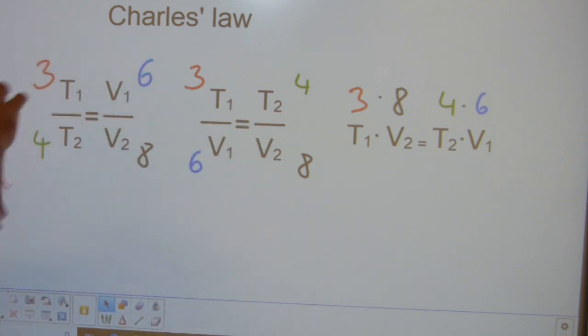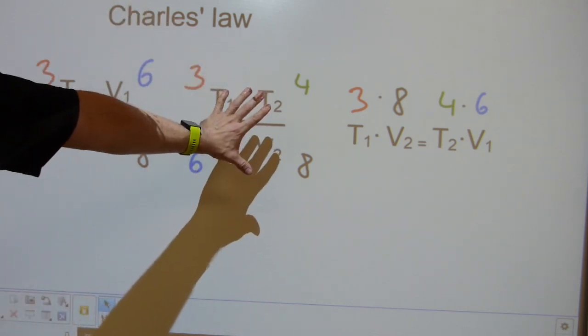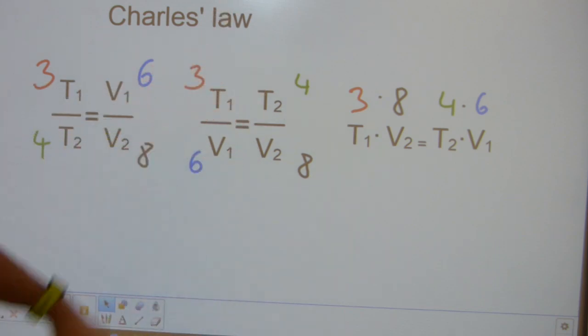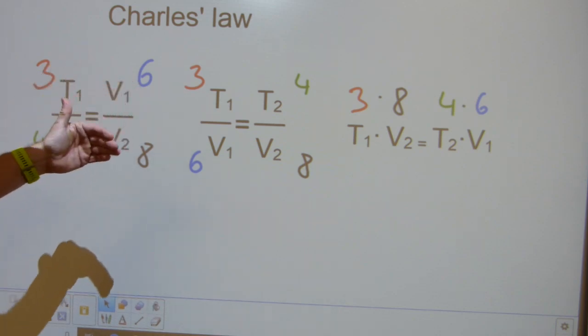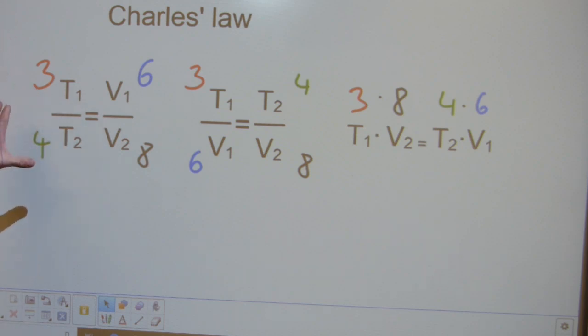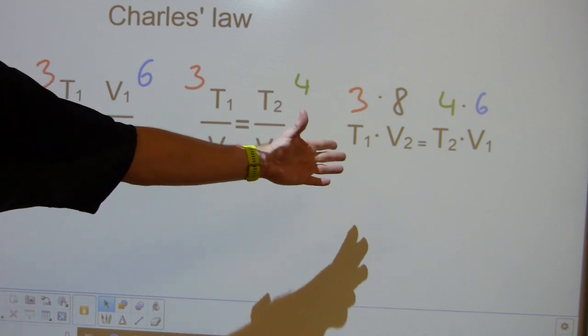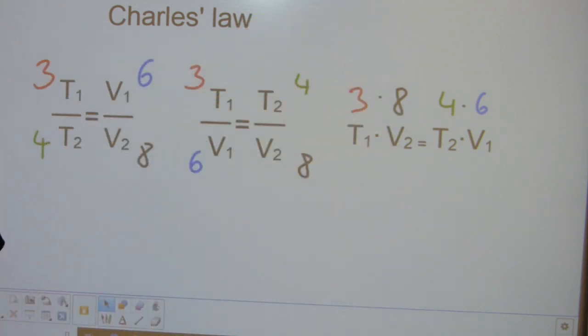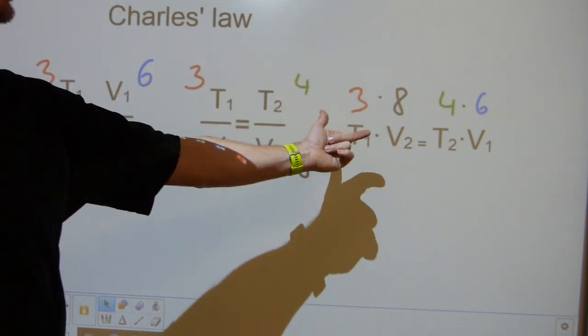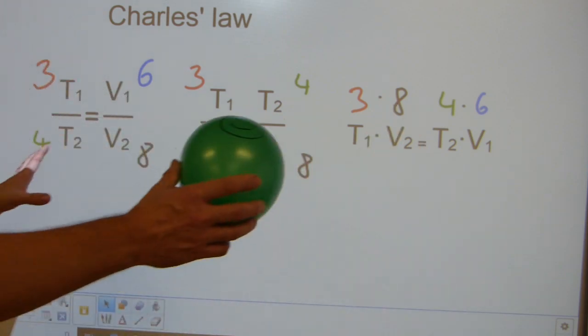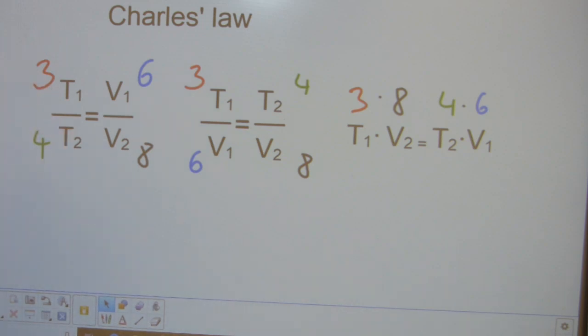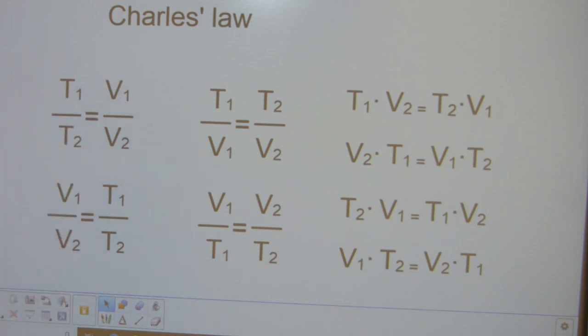If you reshuffle the digits, this works this way as well. 3 over 4 is an equivalent fraction of 6 over 8. 3 over 4 is in its lowest terms, so 3 quarters is the same as 6 eighths. And if you play with the letters, 3 times 8, 24, is the same as 4 times 6, also 24. And it doesn't matter which configuration you want to play with, these will all work with 3, 4, 6, and 8 in all of these configurations.